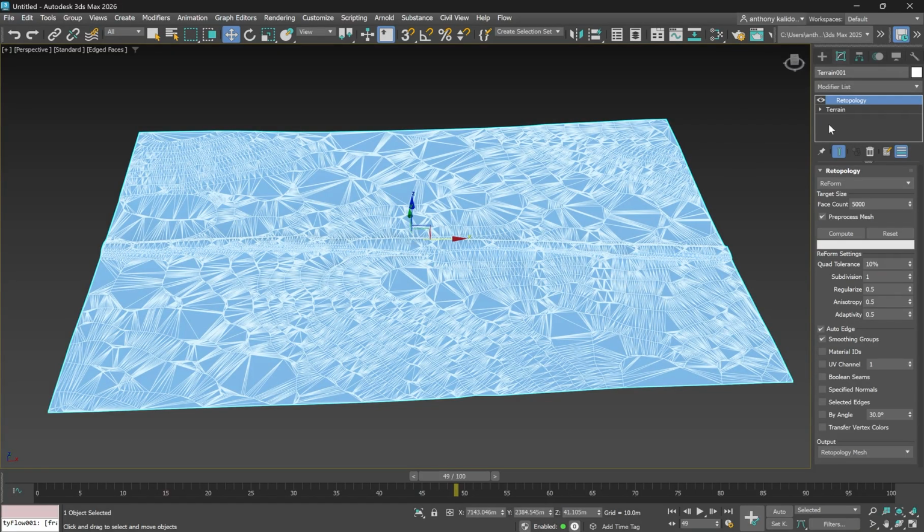So what we want to do is change this surface so it is much cleaner, more evenly divided into different faces, and that is very simple, as we can just type in a designated face count. For the sake of this project, 10,000 faces for a site this large will do. And once you have typed in the desired face count, press compute and 3ds Max will do its thing.